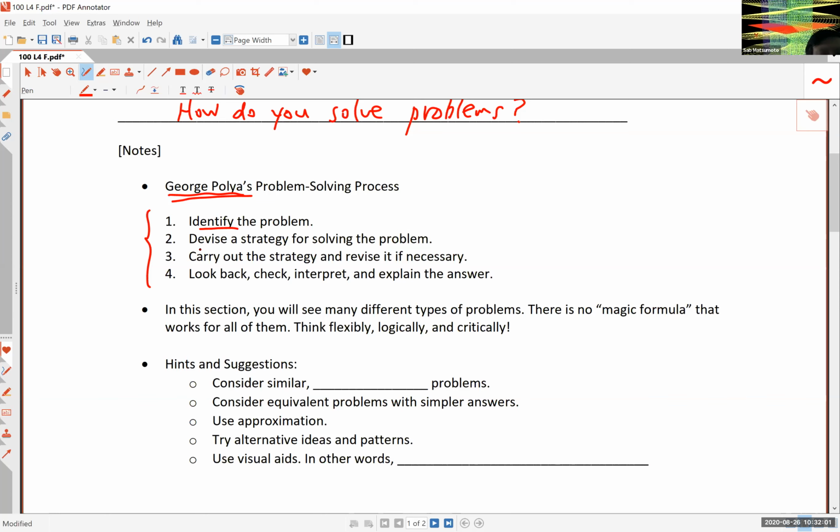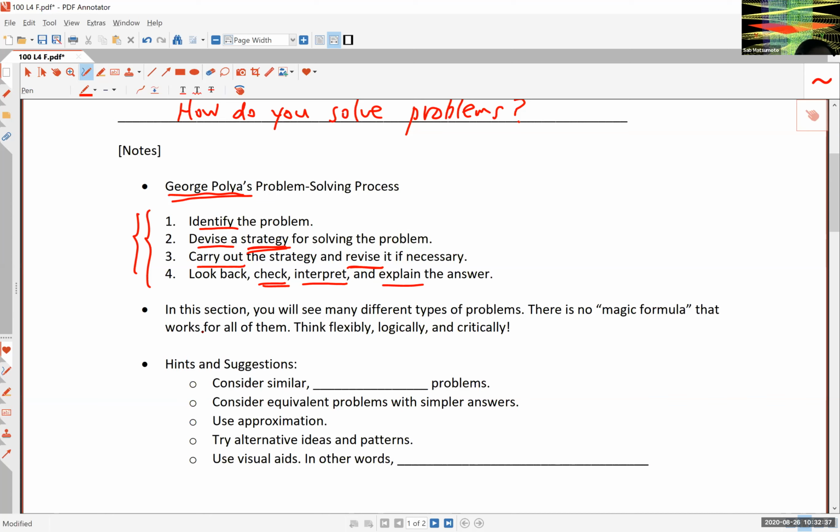And then once you identify the problem, you devise a strategy for solving this. Now, the strategy may require higher level mathematics or science or whatever. And then you try to carry out the strategy. And many times you have to revise that strategy because things don't go well the first time. And once you find the solution, check the solution. In fact, the solution is not a solution yet unless you verify it as a solution. And then try to explain or interpret the answer. Now this is really general. It doesn't really help you specifically for a particular problem.